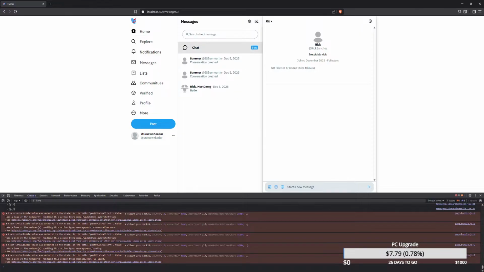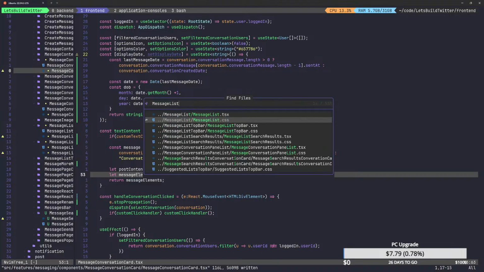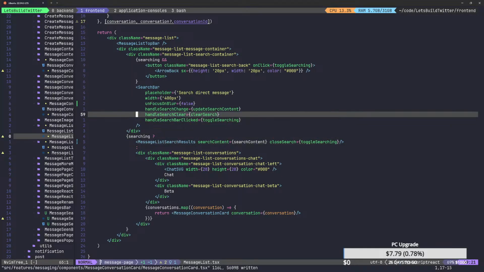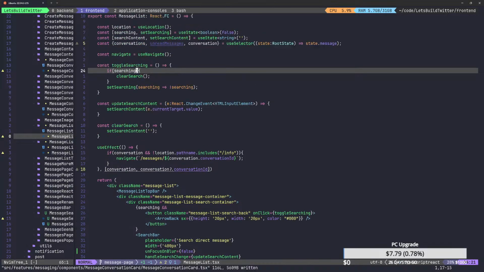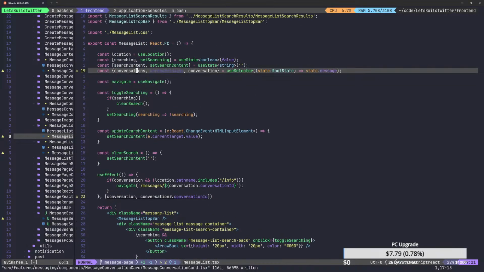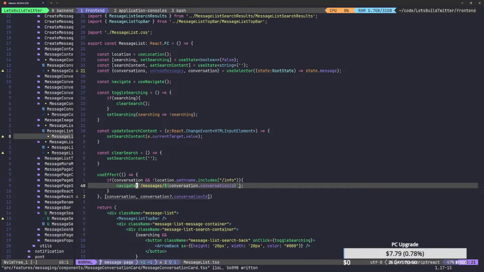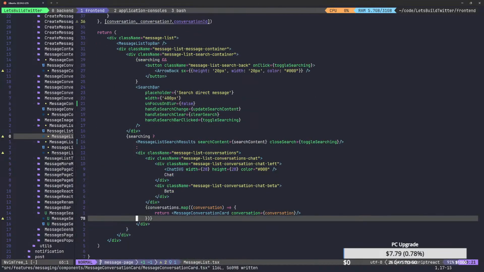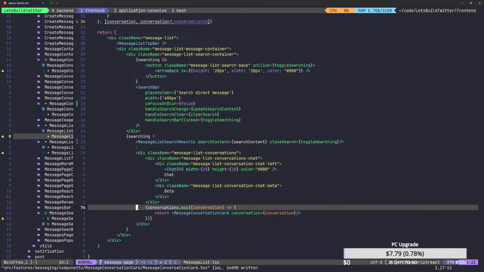Let's check our list. If we go into our message list, we're watching for conversation. We're not watching for conversations to change. But I don't think that's going to matter.